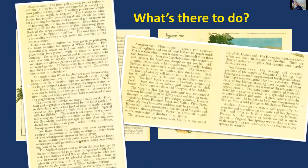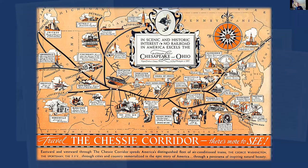You could take the cure, whatever that really was. And then, of course, there was the food. There was the socializing. As a young boy, I remember going with my parents to the Homestead. My parents would go over for the Rotary Convention every spring. One of the things that I really enjoyed was sitting out in the main hall there for tea while live musicians performed. Not a DJ, not a Sirius XM transmission coming through a bunch of speakers, but real musicians.